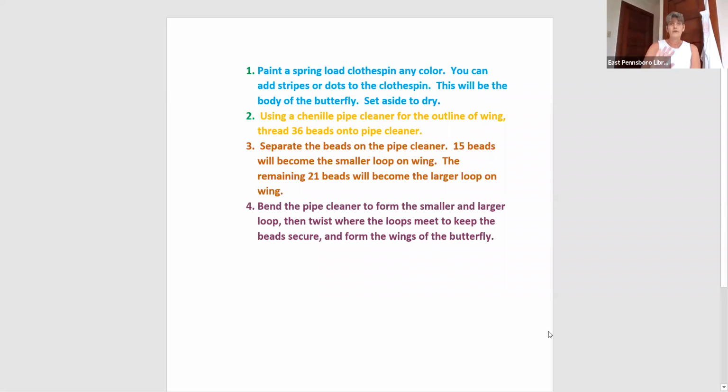All right, so we've got our butterfly painted. I counted out my 36 beads. Now I'm going to use a pipe cleaner to make the outline of the butterfly, and I picked green. So I'm going to put my 36 beads. You can do any order you want. You can curl them up. You can make a pattern. You can do anything special to it that you'd like to do. So first thing I'm going to do is pull my bead down here, and I'm just going to make a little bend like this.